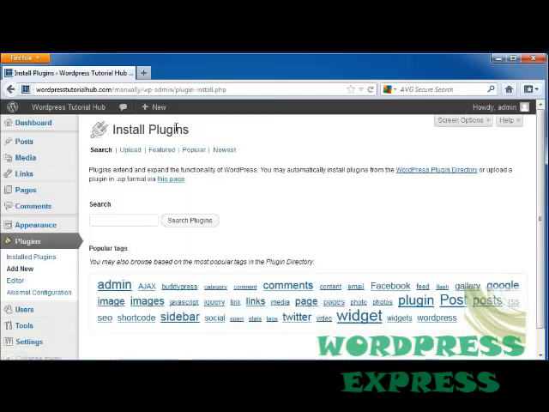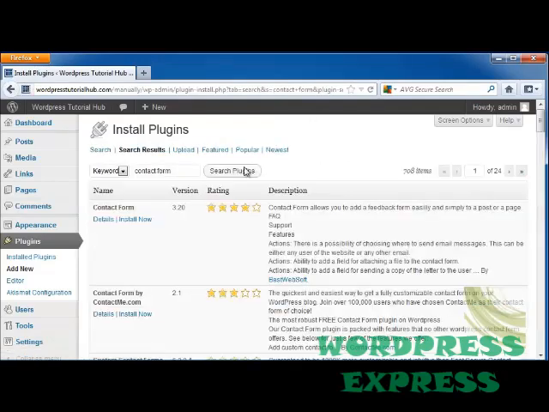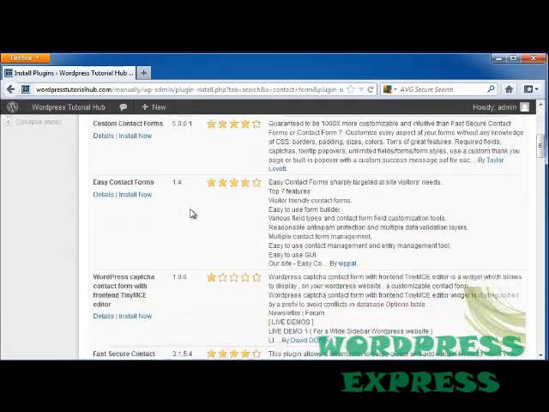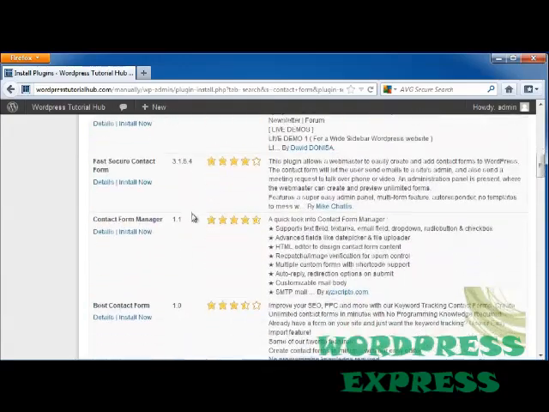So let's go to the Plugins tab on our dashboard, and we're going to go up to Add a New Plugin. From there, we're going to type into the search box Contact Form, and we're going to look for the best one for our needs. At the top, this shows us that we can do a contact form. This allows people to give us feedback easily, or we can post it to a page or one of our posts. As you can see, each of these has a rating, so we're looking for one that has a nice high rating out of all of these.